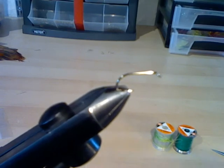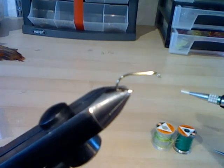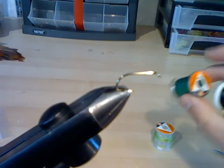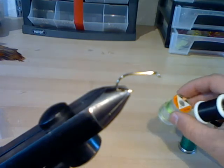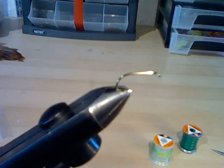Okay, we're going to tie the green flashback buzzer, which is quite an effective buzzer. Materials we need are black UTC 70 thread, green holographic tinsel, and some UTC fluorescent chartreuse wire.